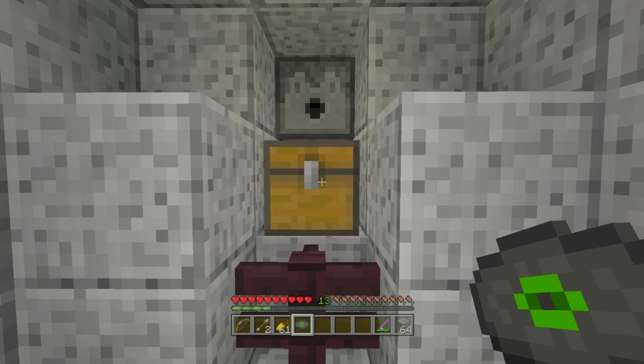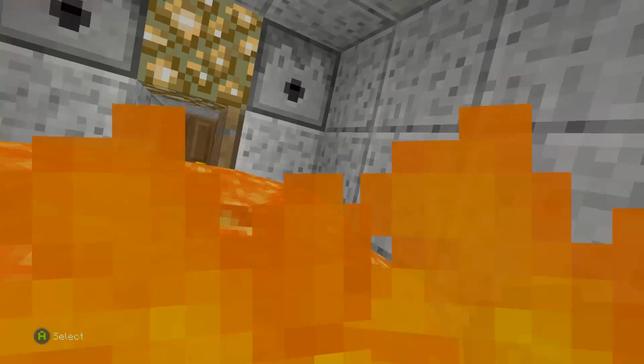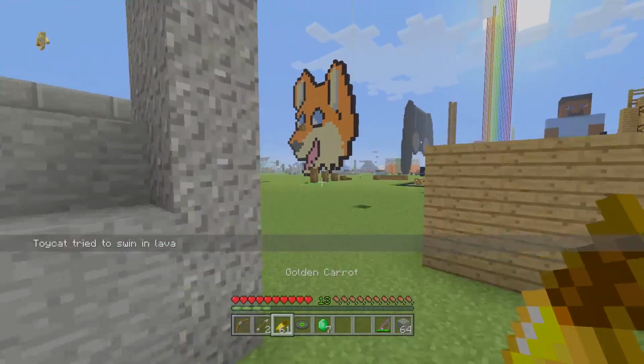So they walk over to the chest, they're like, oh, I triggered something, but it's just giving me a music disc, that's fine, and then they check the chest, oh, so many emeralds, and then before they've even realised anything, you can slowly see it in the background, maybe if you're really careful, boom, you're on fire, you're dead, there's nothing you can do about it, and suddenly you're all the way back at spawn, you realise, maybe I shouldn't have broken into Toycat's house.